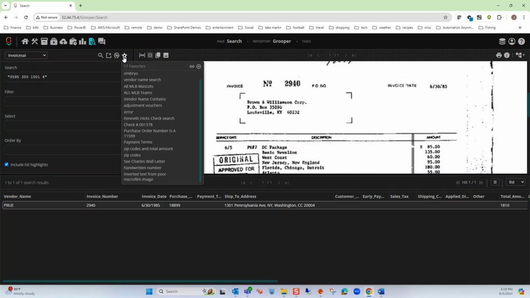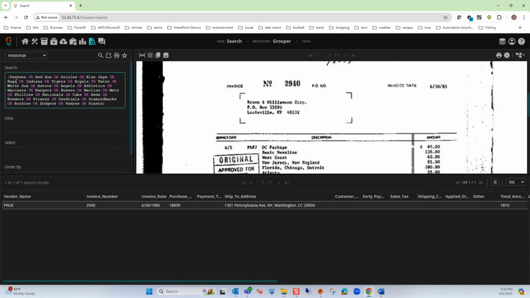So, what are some of the other things that we might look for? Well, one of the ones that I did that I thought was really cool is I flipped through these invoices, and these are invoices I found in a public data set. I noticed that there was a lot of references to both tobacco companies and to Major League Baseball teams. And I believe this data might have been a part of a public class action lawsuit at some point in time. But I was curious. I wonder how many of these contain references to Major League Baseball team mascots.